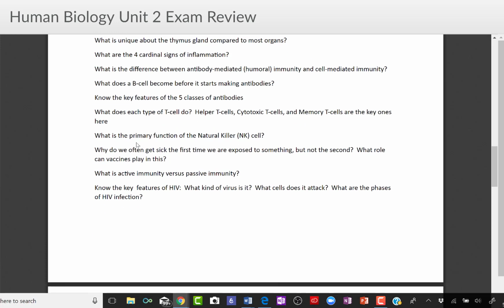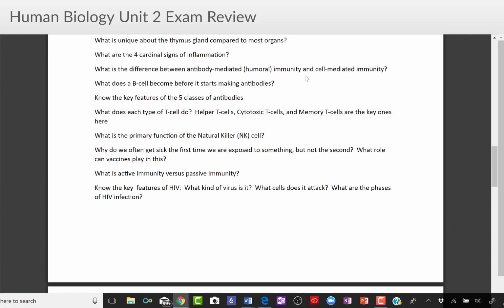All right, what is the difference between antibody-mediated or humoral immunity and cell-mediated immunity? So real quickly, it is B cells that power antibody-mediated immunity, and it is T cells that power cell-mediated. The key difference, cell-mediated, think hand-to-hand combat. It's a T cell attacking a cell directly. Antibody-mediated or humoral immunity, it's your body fluids, humors or fluids. So it's the B cells producing antibodies that go and attack other cells. So think cell-mediated immunity, think direct contact, direct attack.